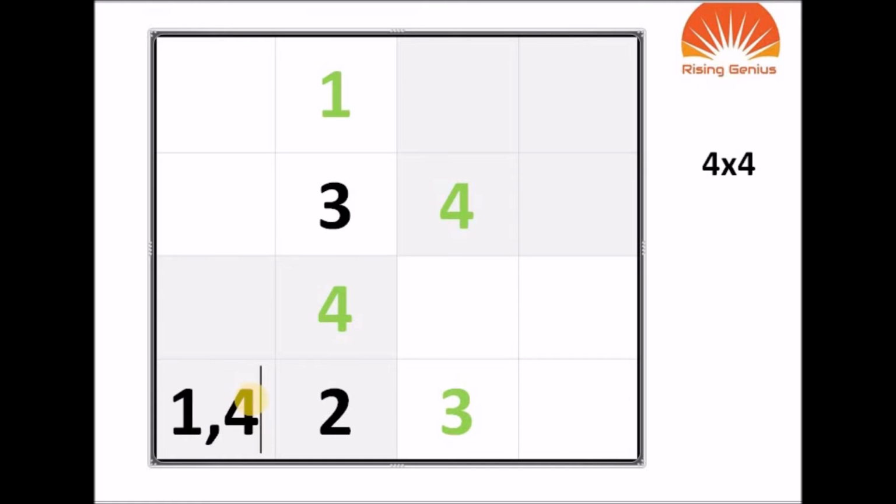Now see. Can 4 come? No. Why? Because 4 is already here. It's already in this big box, no? So we cannot have 4 here. So we'll remove 4 from here. So what is 4 remaining? Is over here. But that 4 doesn't matter. In this grey box, you have 4 already, no? So you cannot have 4 in this small square. So now what is remaining? 1. Correct. Very good. So you got your final answer here.